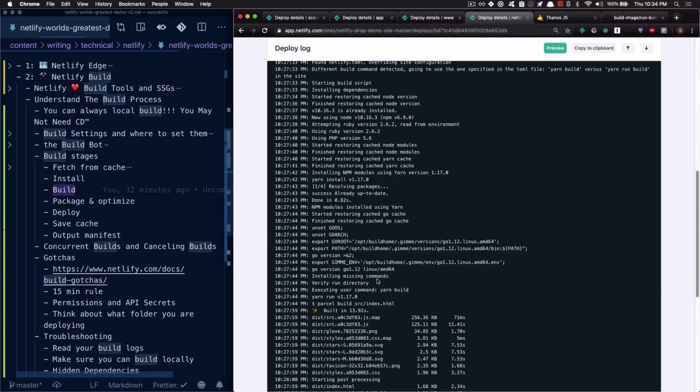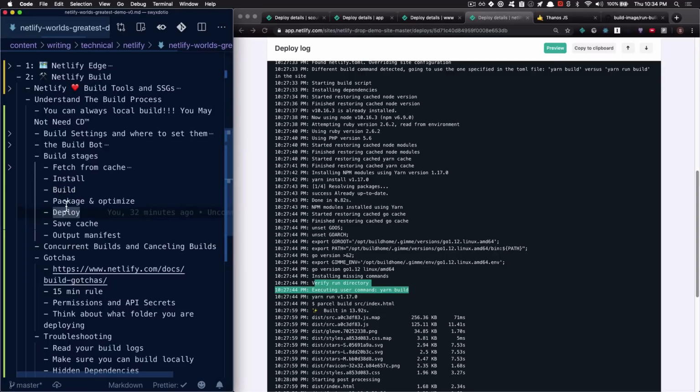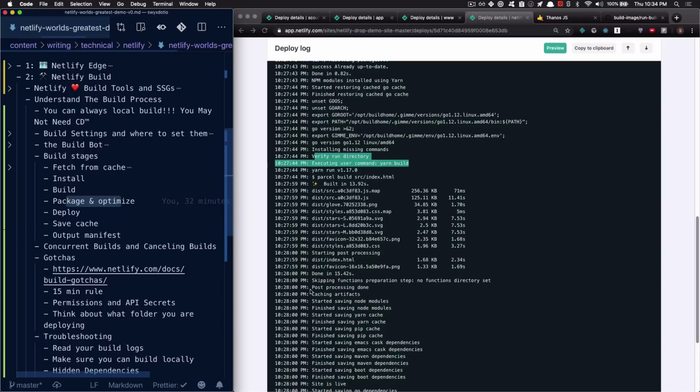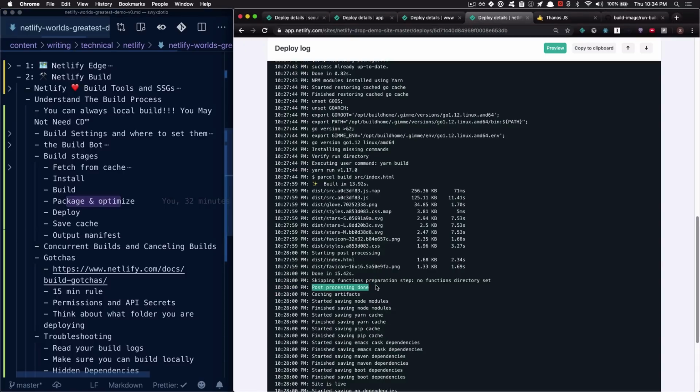That's where we run your build command, if you have one. Obviously, we did the first part of the video entirely without a build process, so you don't have to have one if you don't need it. Then we package and optimize. This is an optimization step that may or may not apply for you, but basically this is post-processing and other optimizations that we do for delivering to our CDN.